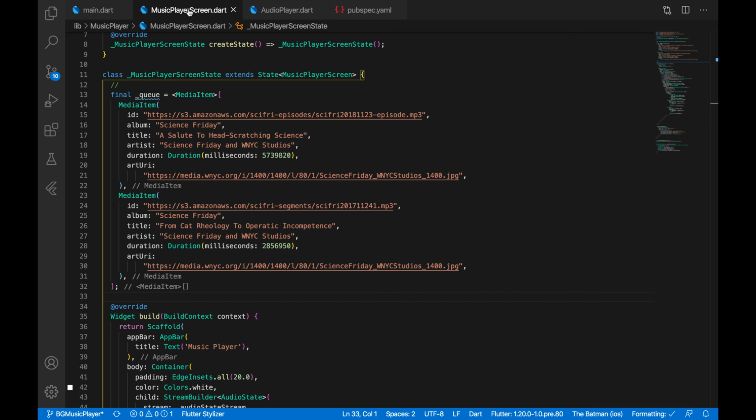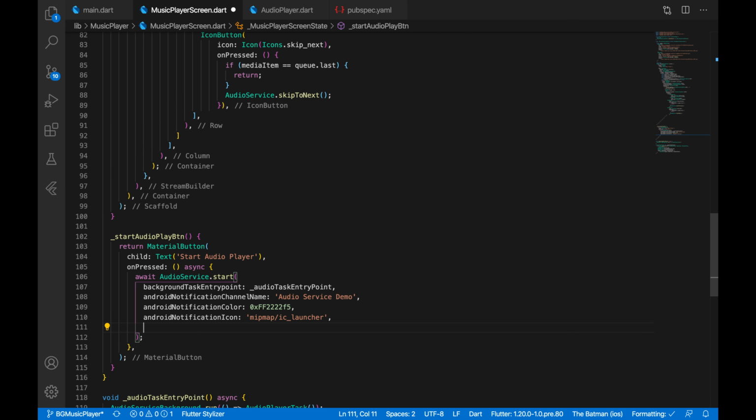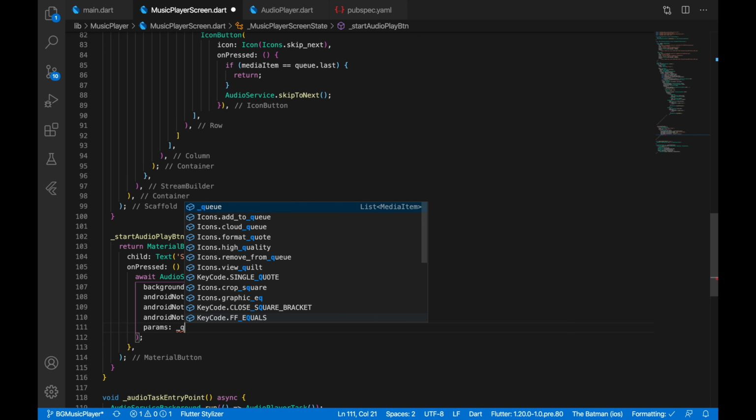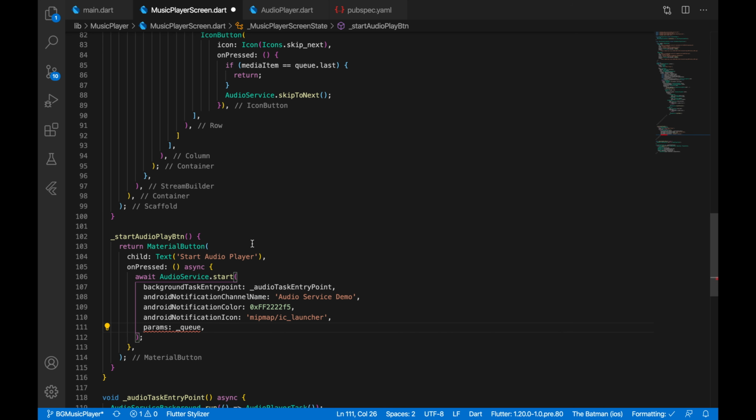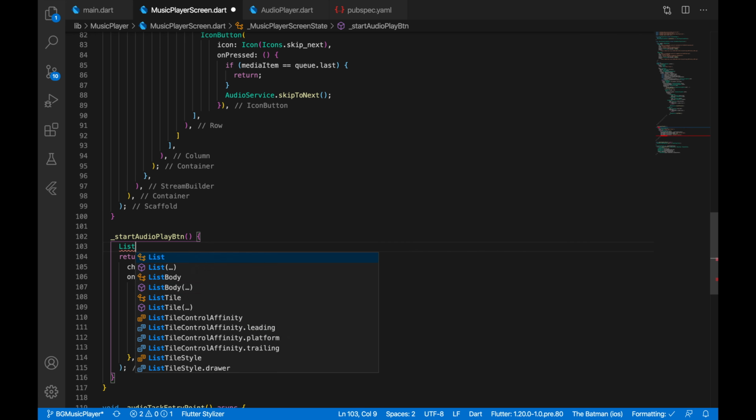And I just emptied the queue in the audio player task class that we created. If you remember the onStart method that we override in the audio player task, there was a params parameter, right? If you look here in the audio service dot start, you can see the same parameter here. That is called the params. That means we can send parameters to the onStart of the audio player task, that's a background task, using this property.